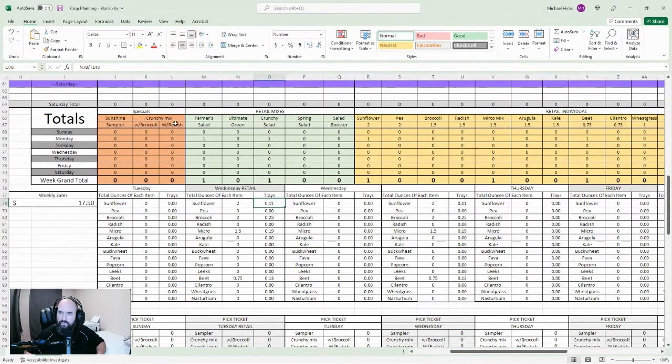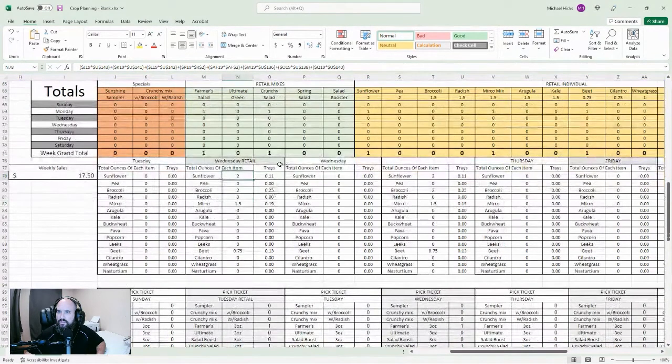And then this formula here is tied to a different formula, but it's going to tell you how many ounces you need to get for that. So this is based off of whatever ounces you put in. This is going to tell you how many ounces of sunflowers you need for that week. You need 2 ounces of sunflower for that sunflower, plus the farmers that gets it, and a crunchy gets it. So 1 ounce there, whatever those formulas are, that's going to tell you how much you're going to get.